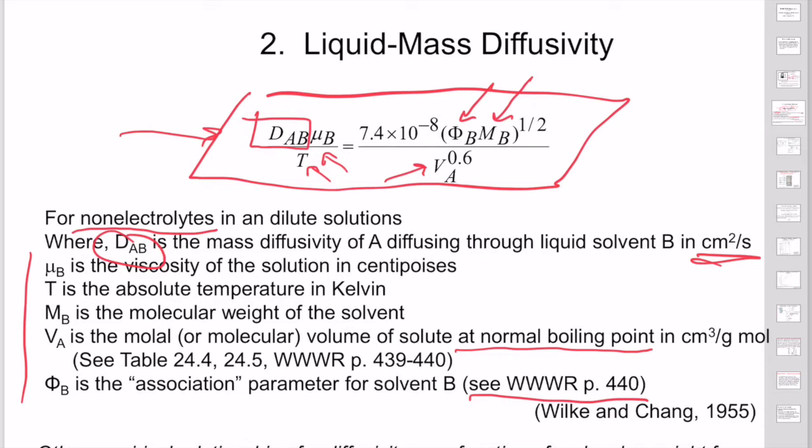Right, because you've got more of the Brownian motion, things are moving around. Exactly. And also this viscosity term, if you divide by viscosity, so that's 1 over viscosity on the right-hand side, if you increase the temperature, the viscosity of the solvent will go down. It will become thinner. And that's just one more reason why the diffusivity will increase if you increase the temperature, because the viscosity will decrease. So far, this makes sense.